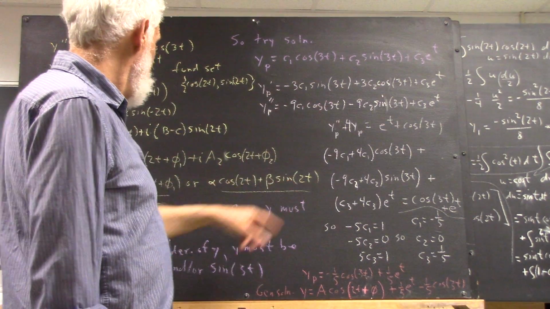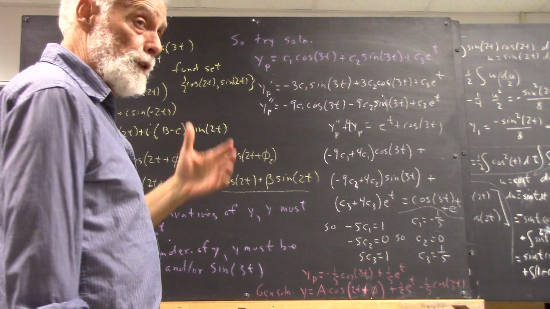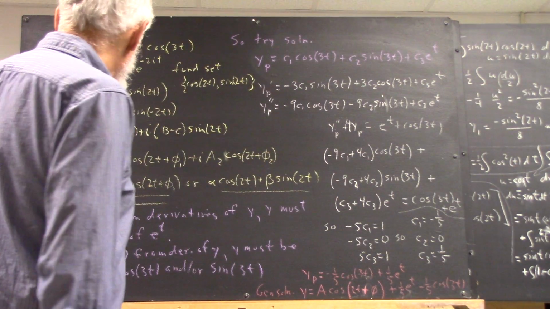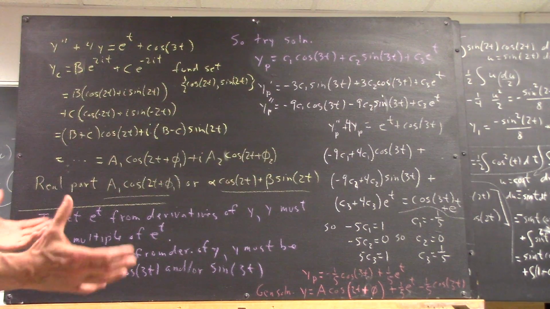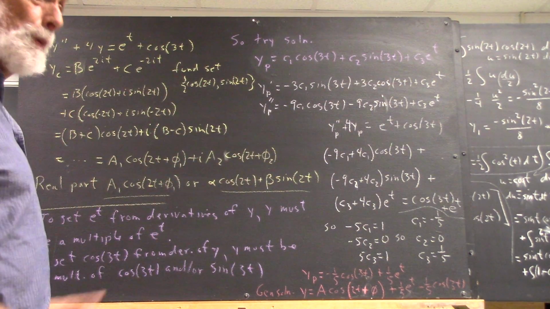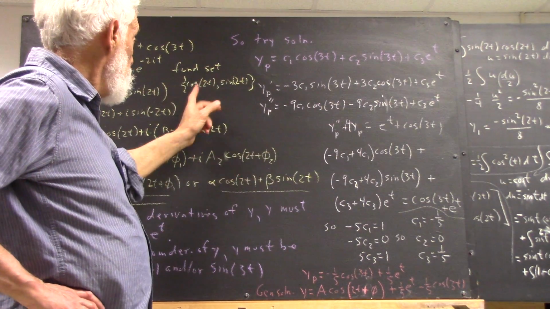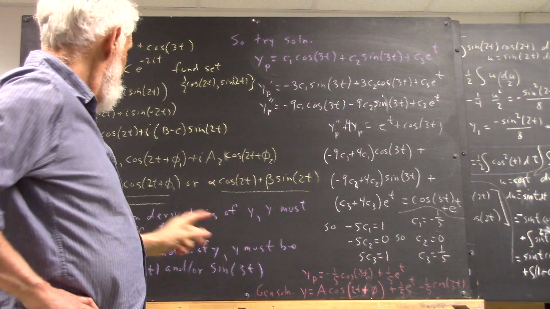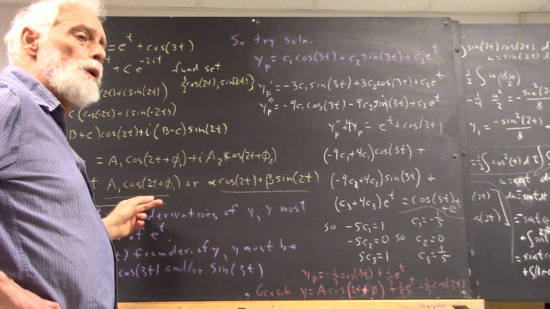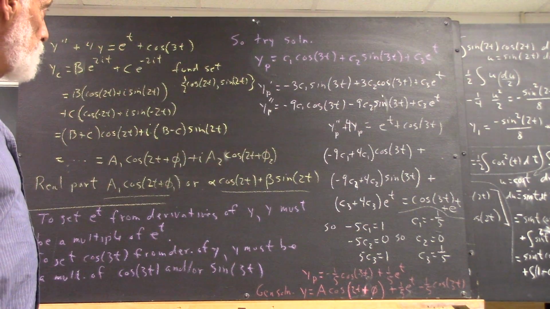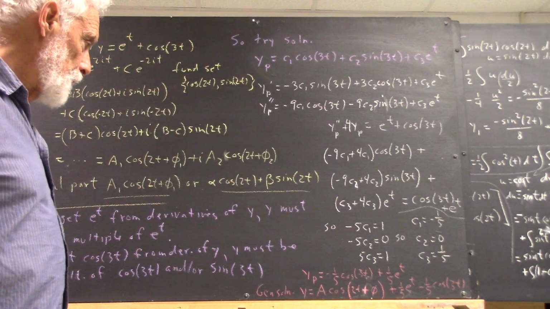We can put this into this form just by our most basic trigonometric identities for double angles and so forth. And it's quite straightforward to do so, and I certainly hope you have by now, because you're to the point where you need to be able to do that. I've been warning you about it for quite a while. So this is directly related to this form of the fundamental set, and this is equivalent because this can be put in the form of this, and this is the form I want to use right now, because it's a little simpler to manipulate. No reason you couldn't do it with this, but you'd probably like this better.